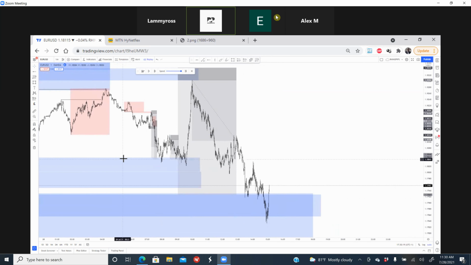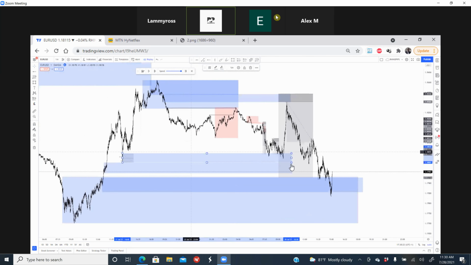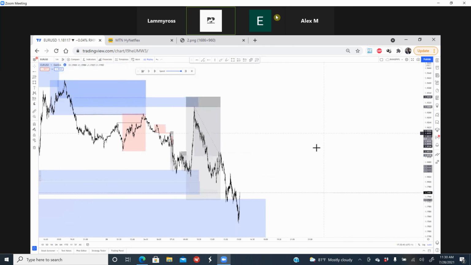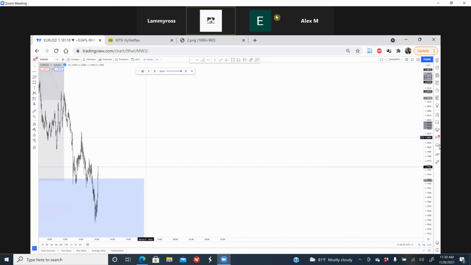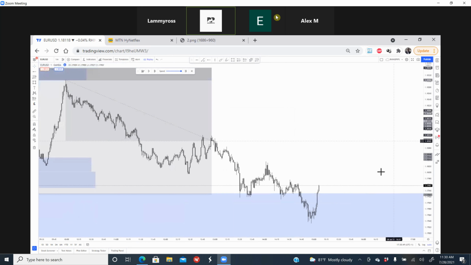When you mark your zones, it's going to help you. You see all the zones I marked: when price gets to that level, it either breaks it or respects the zone. Look at this zone, it got respected. The one below got taken out. This one is being respected. This whole zone is being respected. So that's price for you. It moves from zone to zone. That's how price moves. And price has already gone past all these levels now.